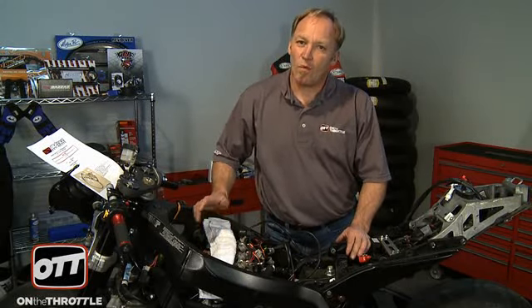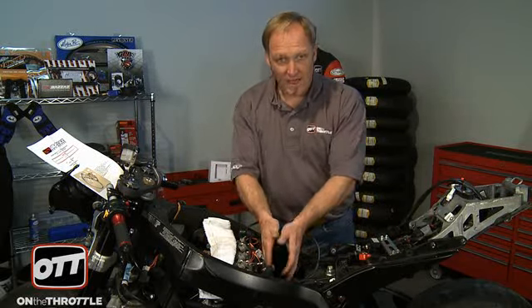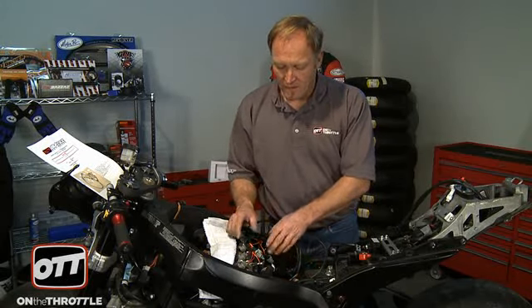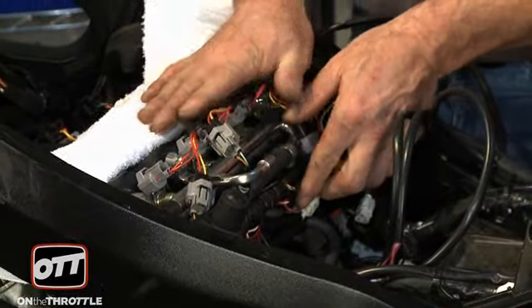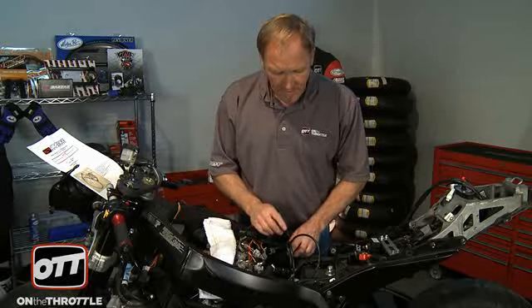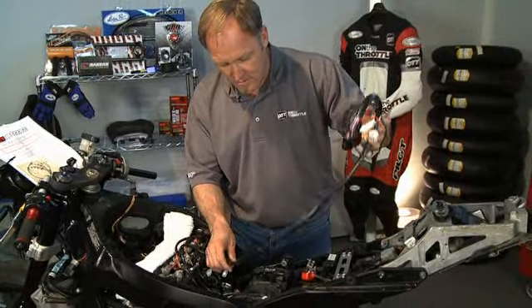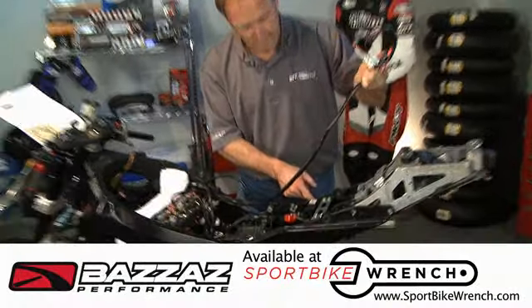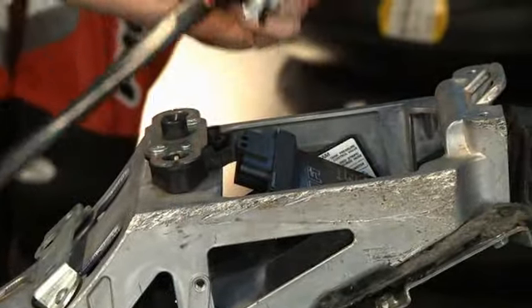We have all of our components correctly connected as per the excellent diagram telling you where everything belongs, but now we have wires everywhere. Take some time — figure out where your tank area is, where your fuel line is, which we took off. Go ahead and arrange your wiring nicely so everything is tucked out of the way. Use zip ties to secure everything gently; you don't need a solid hard connection. Remember that once you tidy this up, the tank has to go down and in and there can be no obstructions. Make sure the main harness is routed correctly — it goes up this side, under this bridge piece, up through the back, and in that way.